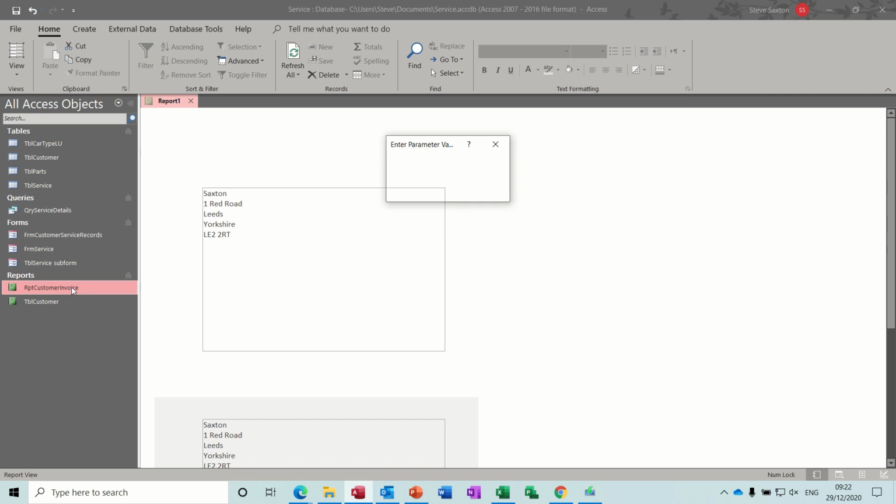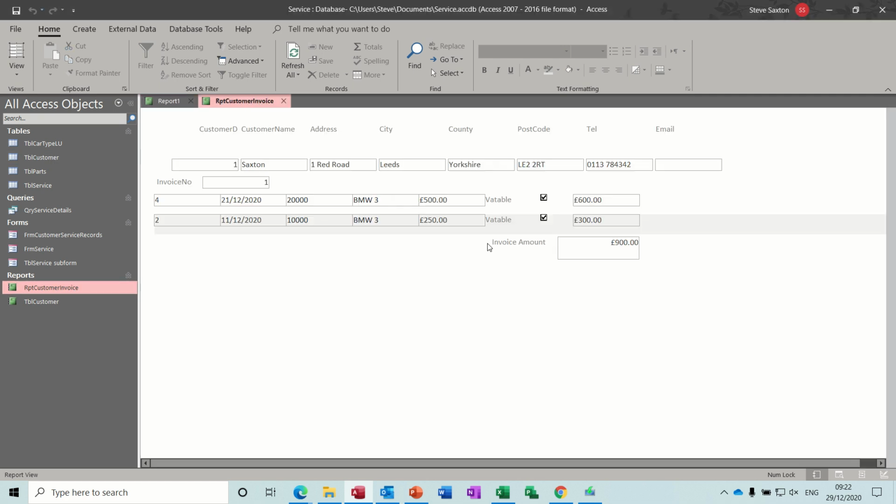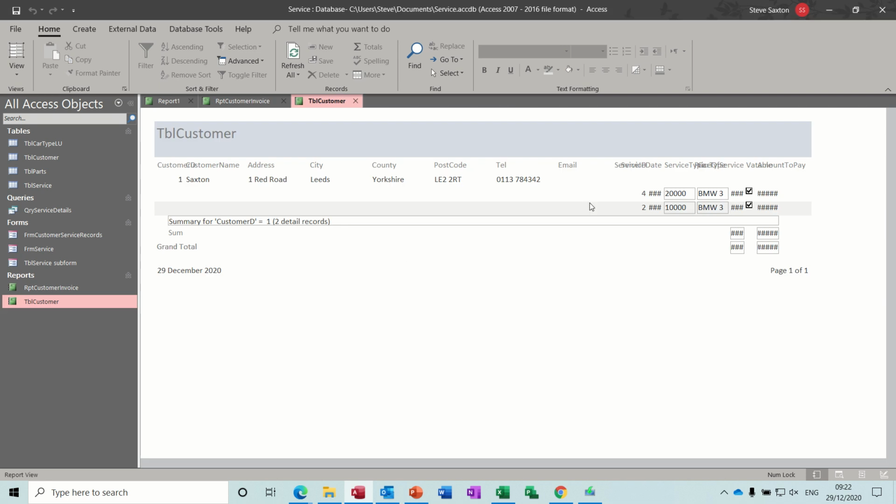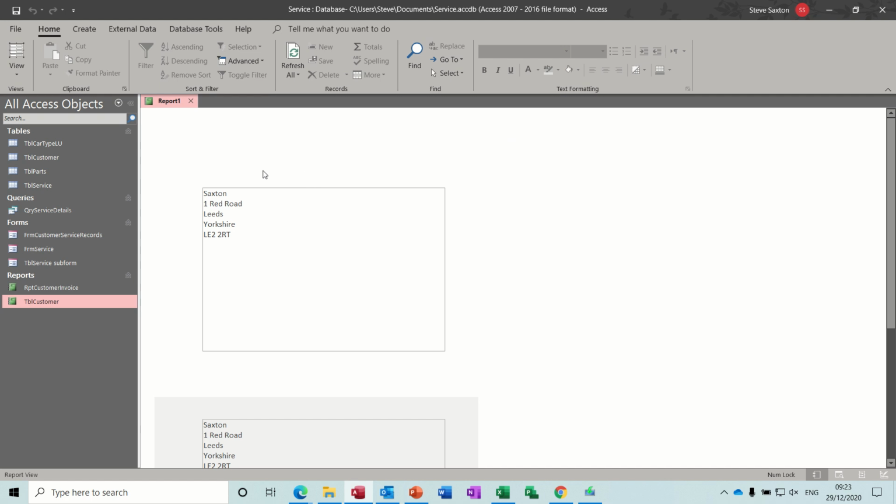Remember, if I go into the invoice that we previously did, you can see it's all sitting like that and in boxes. So it's totally up to you. You can still create it like this and hide the boxes maybe. This invoice is not too bad, but the customer one is the one where things have been truncated and you can't see it, and these are all banging into each other. They're just the labels, but you'd need to sort that out. So concatenation is what I would always do to make the reports nice and tidy.